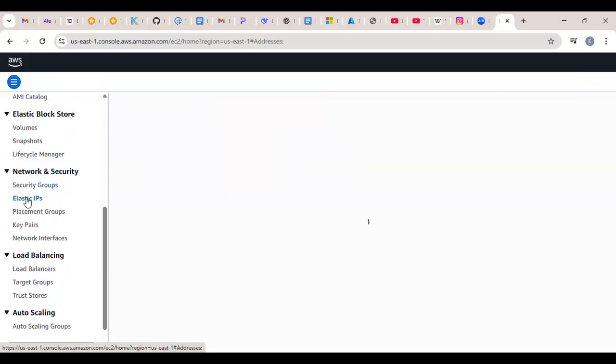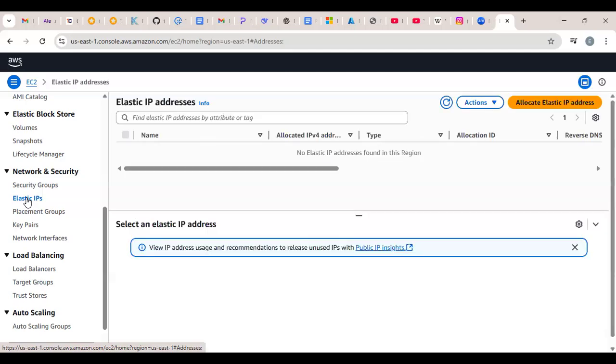There's the elastic IP. So one thing with EC2s is that whenever you turn off an EC2 and turn it back on, the IP address will change, which sometimes is not a good thing. So for example, if I want to save costs, I'm working on a system where the server only needs to be on in the day, but at night you turn it off. But when you turn it back on in the morning, the IP address is different. It's always different. Now, that's where elastic IP address comes in.